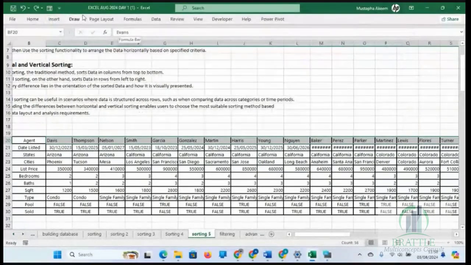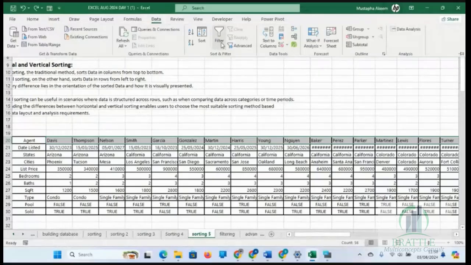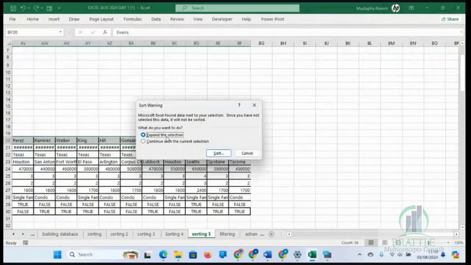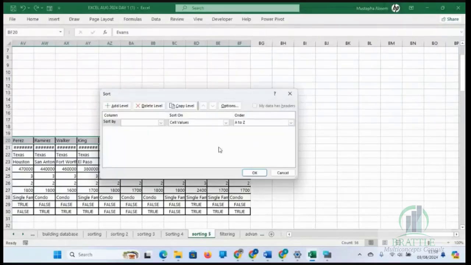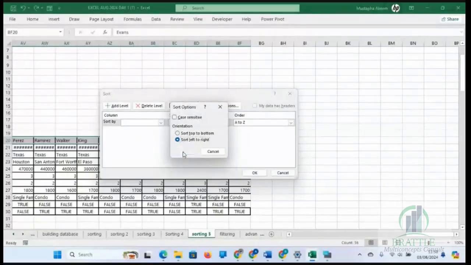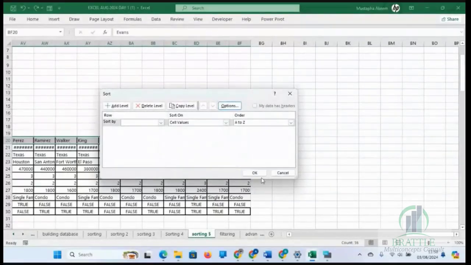What do we do? We go to the Data tab and we select Sort. Now I don't want to expand the selection. I will continue with my selection and click on Sort. What I will do now is click on Options here and change it to sort from left to right, and click OK.